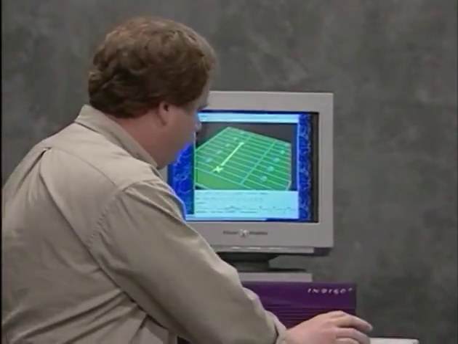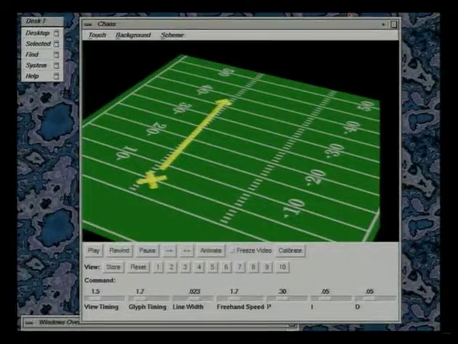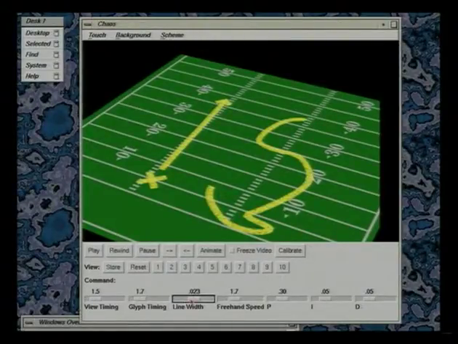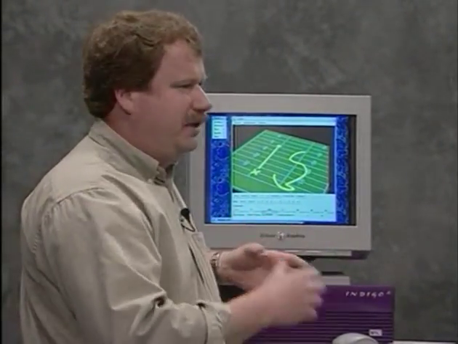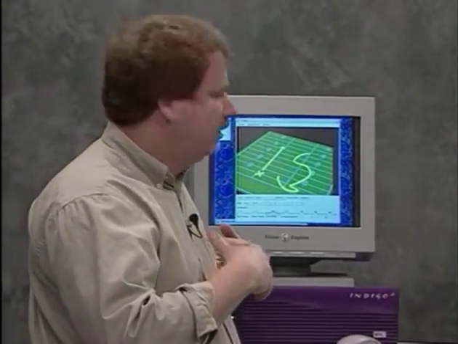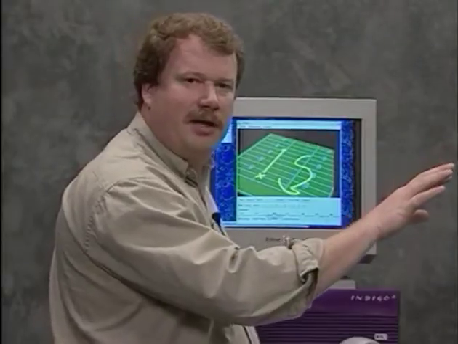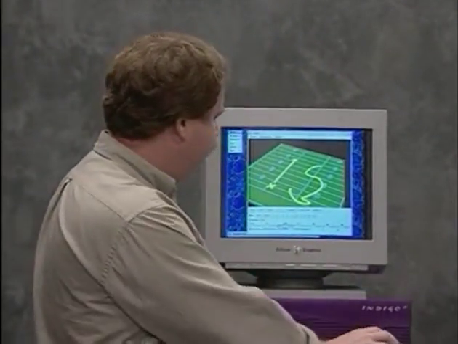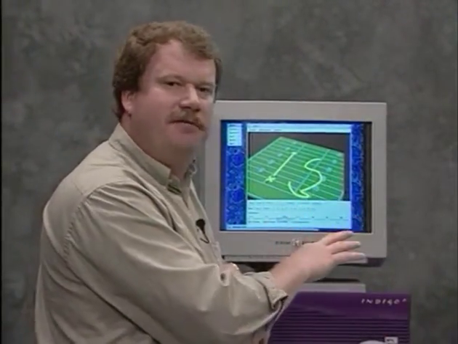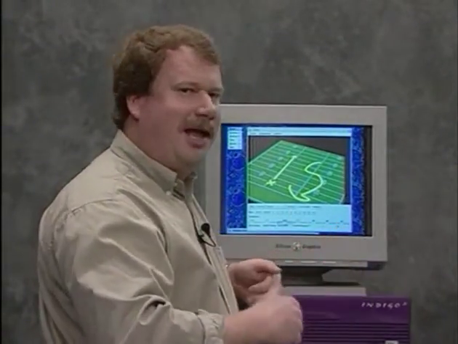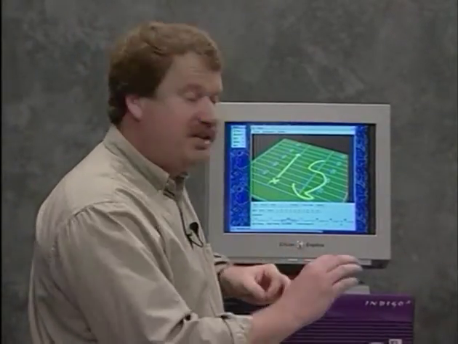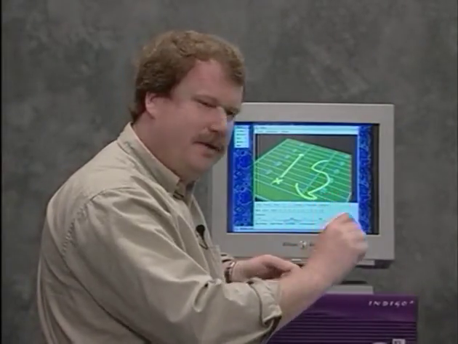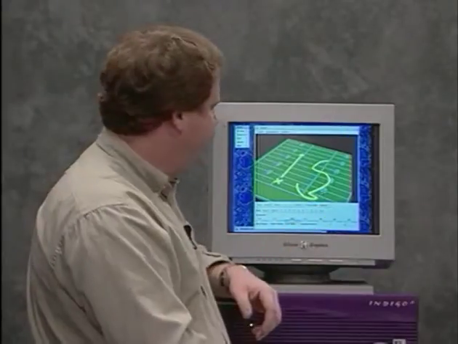All the features are available on the SGI, so I could very easily come down here and draw on it. The idea is that a production person might be responsible for setting up all the plays, setting up the graphics, calling things up from the library of moves, and making them available, and then the person who's got to talk about it might just need to push one button and it's all set up and running. It's very easy to create plays and save them off to disk, so in a very short time you could have a library of 50 example plays that you might want to talk about, call them up virtually instantly, make slight modifications, add additional drawings on top of it. So you've always got graphics available for the specific situation that you're trying to cover.